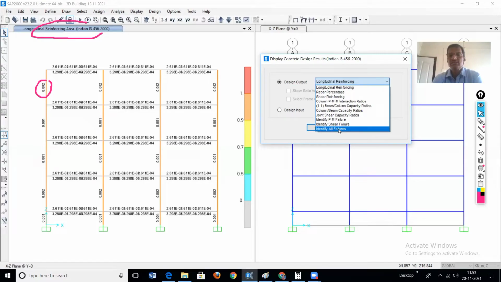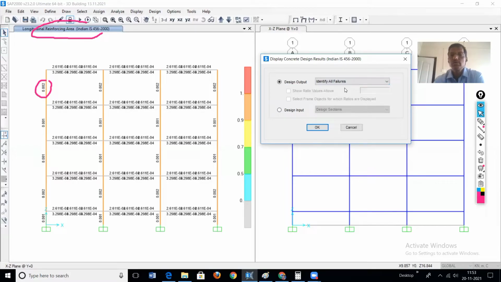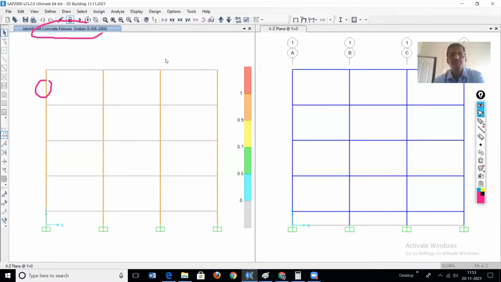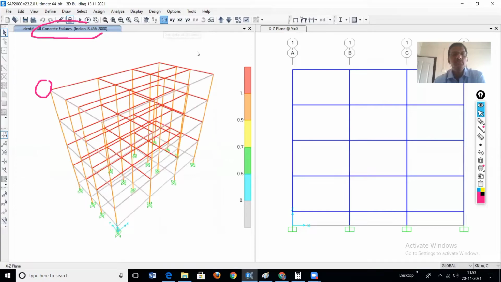When I click on this, I want to see all types of failures at once. So click on this and say okay. And now I will see the 3D view. Now here, on this particular 3D figure, are we seeing any PMM letter anywhere?